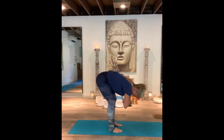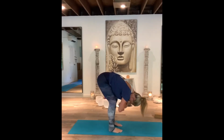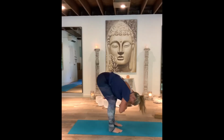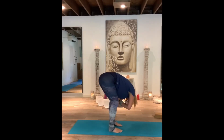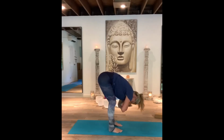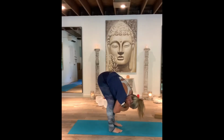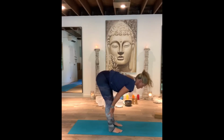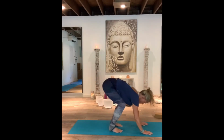I want your knees bent. I want you shaking your head left and right. Maybe drawing right elbow to right knee, left elbow, left knee. Just letting the lower back loosen off and decompress a little. Good. Slowly inhale, hands on the shins, look forward. Palms down, take the feet back.